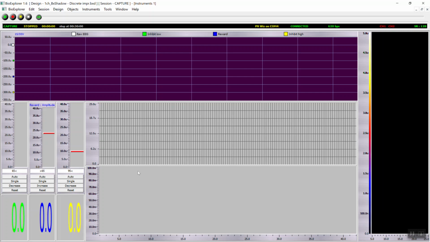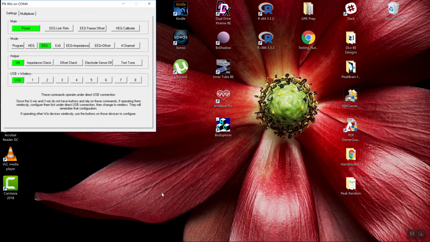But from here, now we need to open up 2 more things. With BxShadow, we need to be watching something or listening to something that's going to have its picture and volume modulated. A lot of people will just watch a movie. It's a really good way to train, especially for kids. You can open up any MP4, a YouTube video, or Netflix.